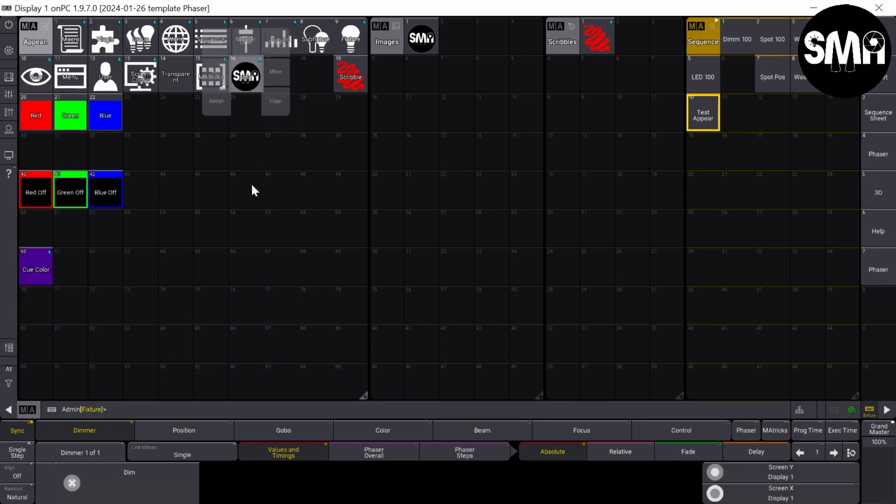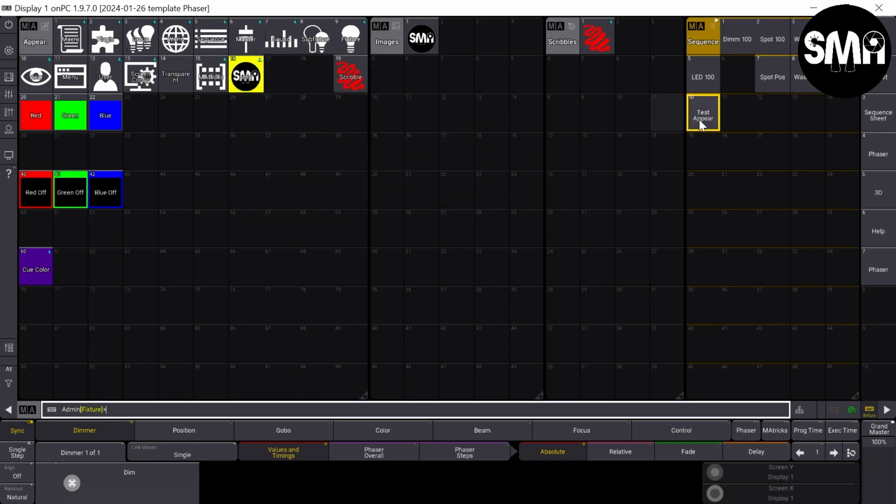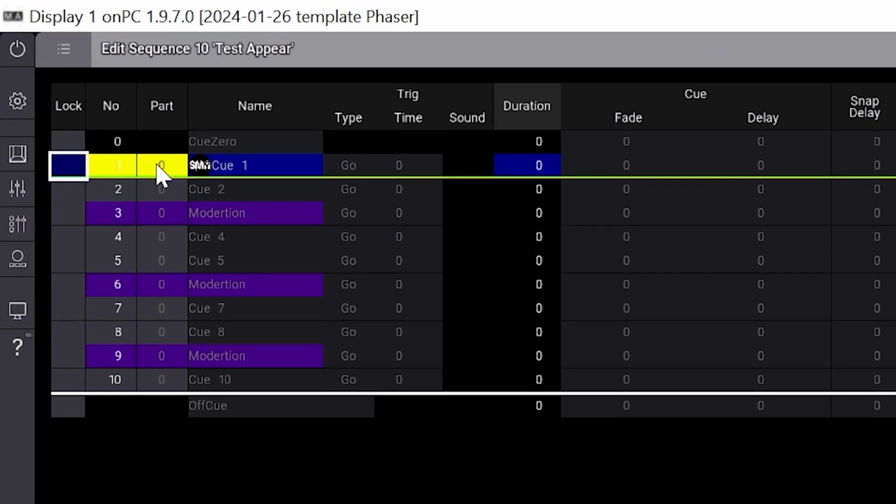And if I would edit this one and I would change, let's take yellow, for example. I change the background color here, close this up, and now you see it changes here, and my cue name is also colored in the same color.